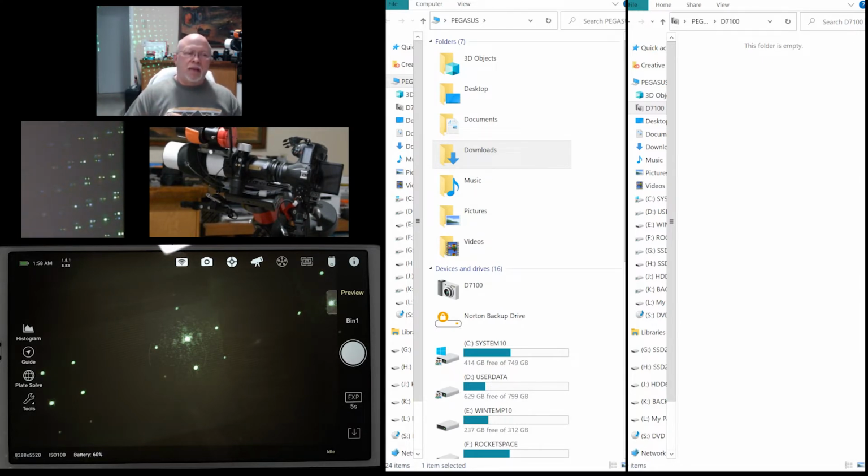But even if that slow transfer rate was somehow affecting the screen display, we still have a high-speed transfer between the camera and the ASIAir Pro.